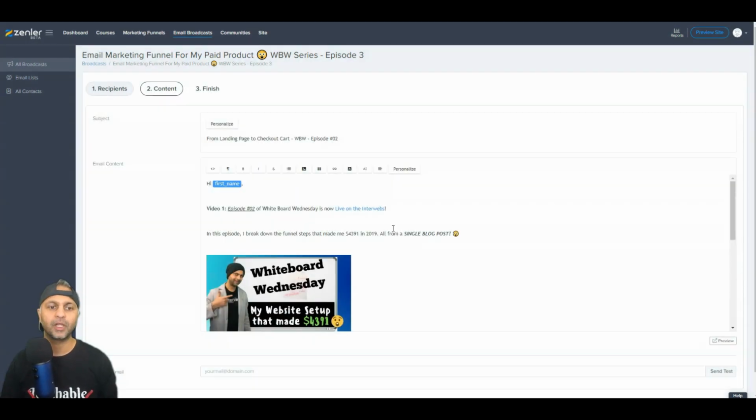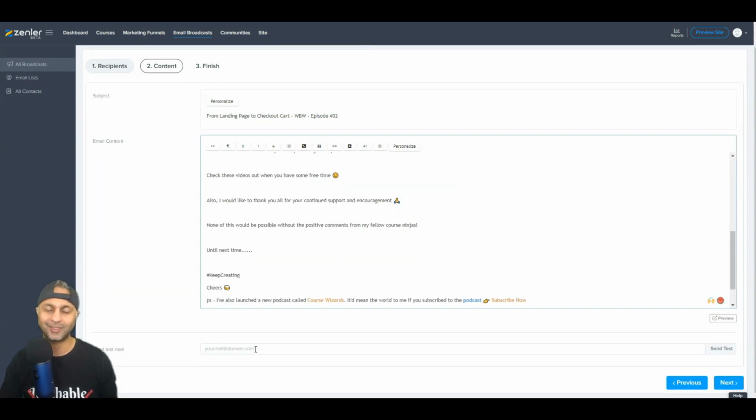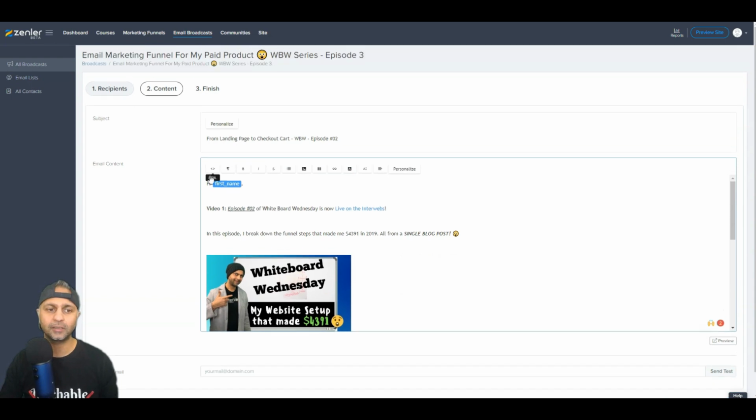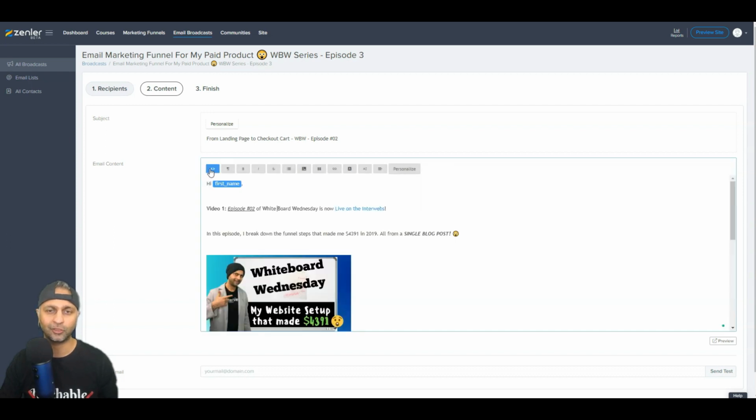then we click next. Here you will create the content of your email, which would be your subject line and your email content, and then finally you can also send a test email. When you're creating the content, you can go into HTML mode and apply some HTML in here if you wanted to. I usually don't mess with it. If you have another email service provider like MailChimp or MailerLite, you could design your email in there, look at that HTML code, and then import it in here to make it look fancier if you don't like the simple editor that Zenler gives you.